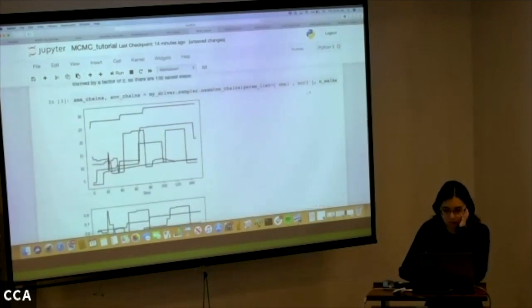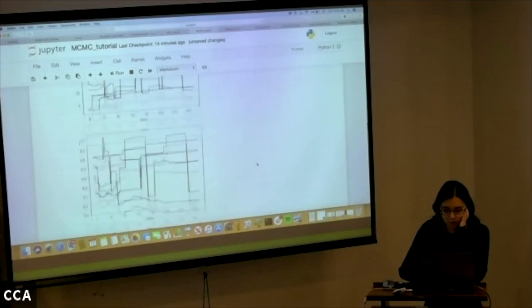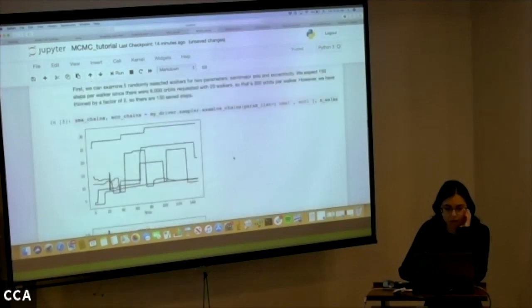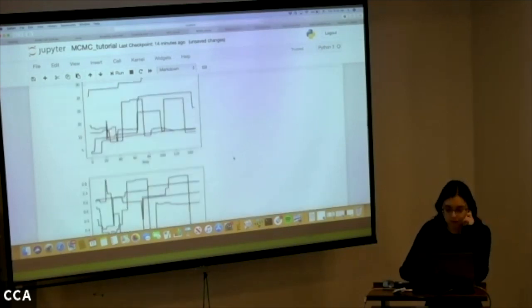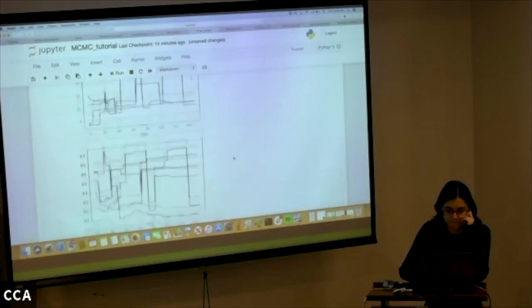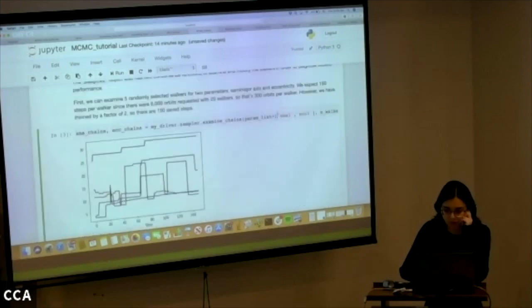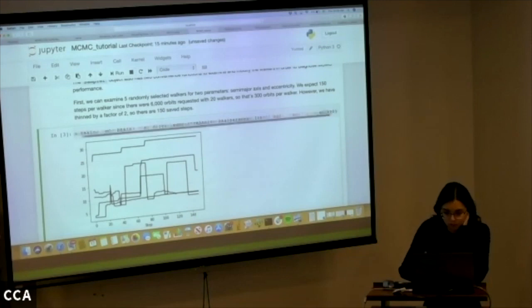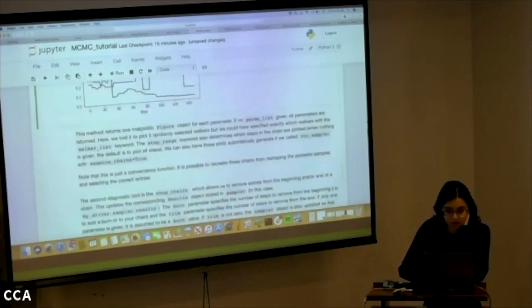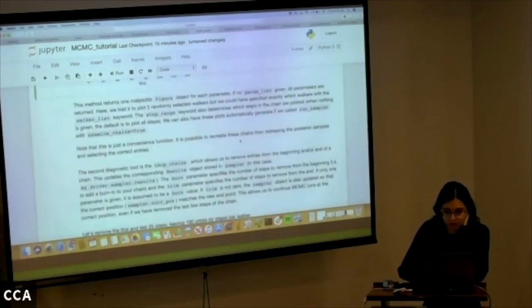I'm pretty sure this is semi-major axis, and this is the step. It's just a way to visualize your walkers for specific parameters, or just a couple.